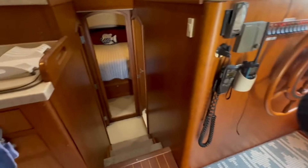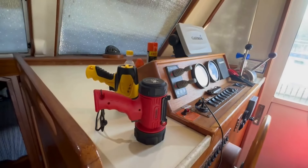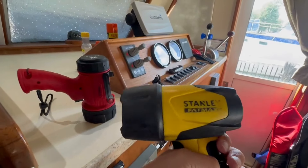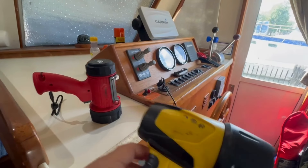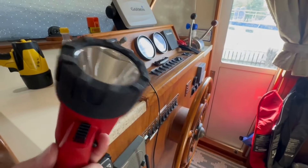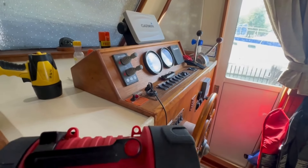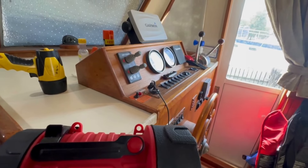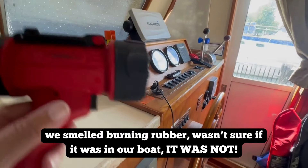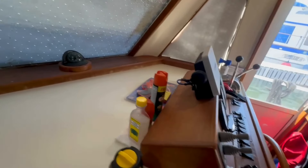These flashlights and spotlights are amazing. I got this for Chris when we decided to do the loop - it's a Stanley Fat Max, and it's waterproof and floating. We use this every single day. Our daughter got him this spotlight for Christmas and it's super bright. If we're out at night and there's an emergency - just like last night we smelled something outside and needed to go check the generator compartment - we use this. And back here is our flare gun just in case we need it.